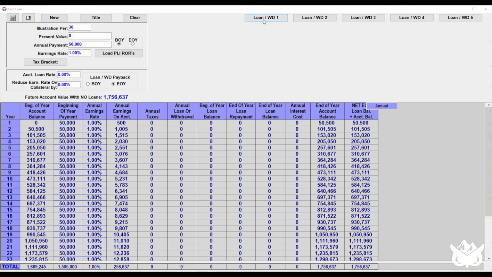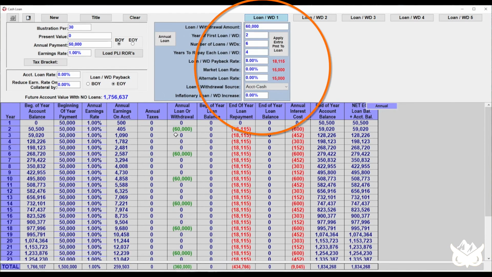So what happens in the first one is, let's say we take $60,000 out in year 2. Again, you can use it for whatever you want, but you apply the banking principle. We're going to take a loan starting in year 2, and we're going to do 6 of these loans over this 30-year period, paying back each loan over 4 years, and we're going to apply an 8% interest. Again, remember that applying a reasonable rate of interest is part of the IBC concept.